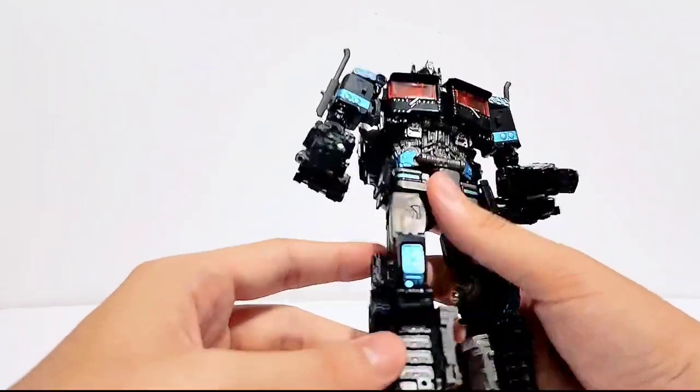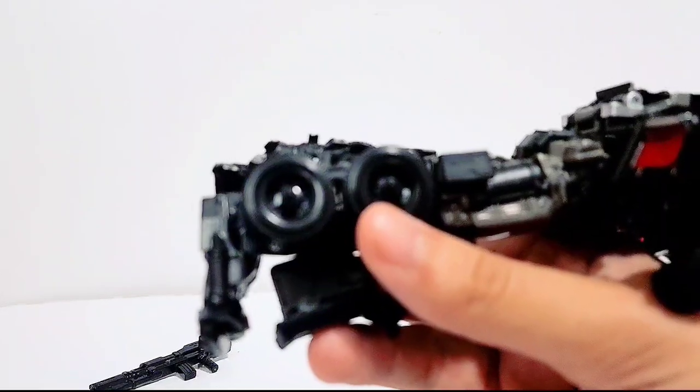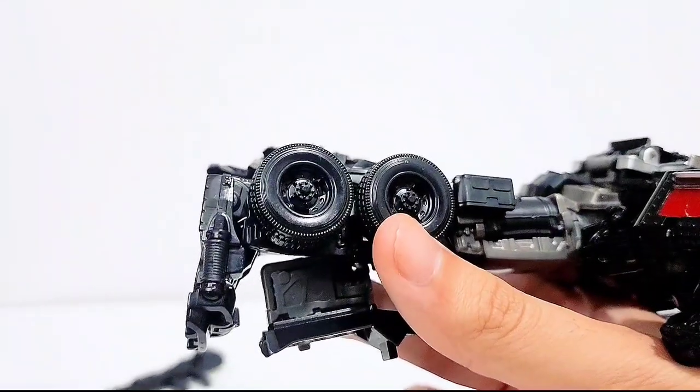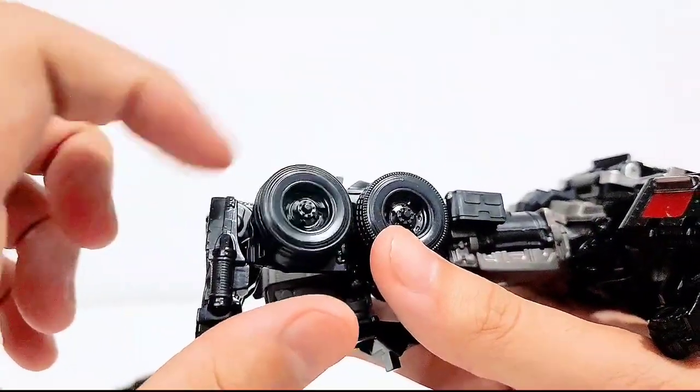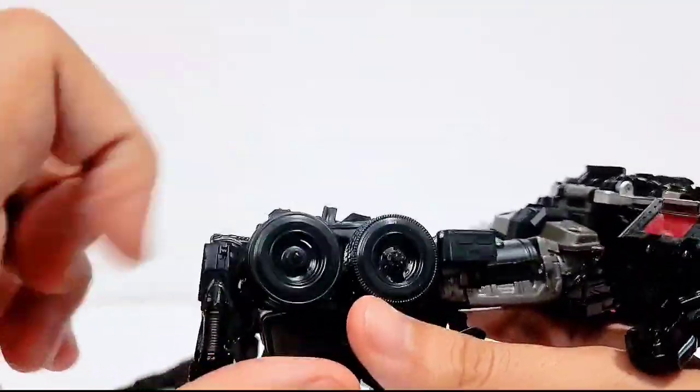It's really nice. The tires, or the wheels. Let's take a look at that. The tires look really nice. They look real, and yes, they roll. Wee.